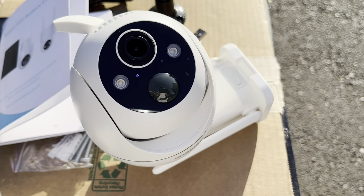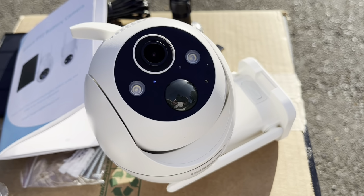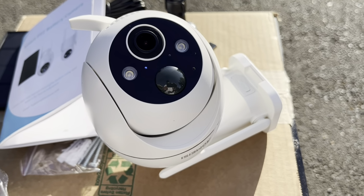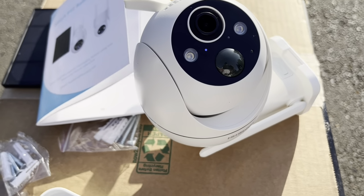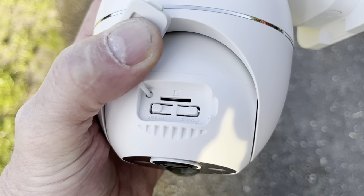All right, now we've got it all added to our CloudEdge software, and you can see that blue light's on. That means it's on and functioning, so it's recording me right now. And we'll go ahead and get it mounted, and then I'll show you some of the video capabilities of this thing.